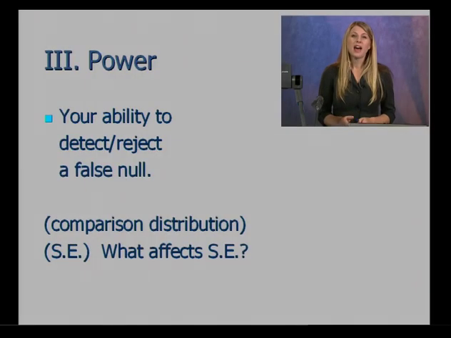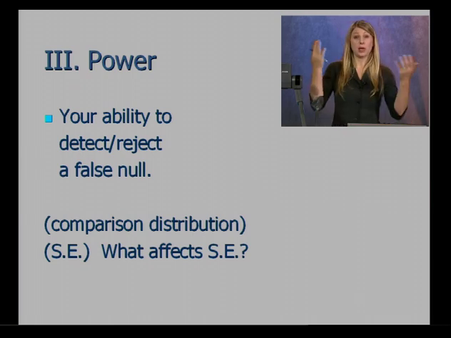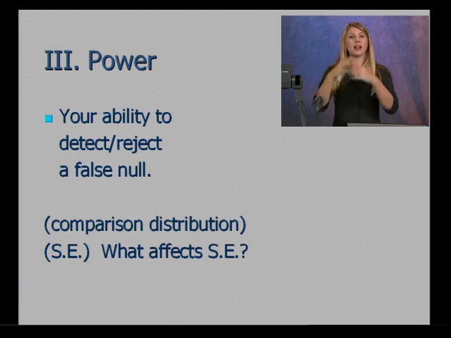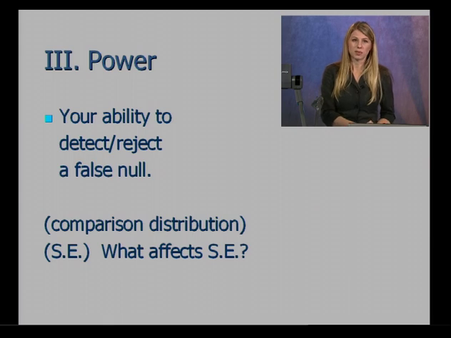All right, now that we've calculated effect size, let's look at power. Power is your ability to detect or to reject a false null. Okay, so think about this. A false null means that there is a difference between the groups. In my son's case, it means that if you had all kids playing video games, they would score differently on a math test than all kids not playing video games. It means that in the population, the null is false. The two groups being equal is false. But your ability to detect that statistically and reject the null depends on several things.